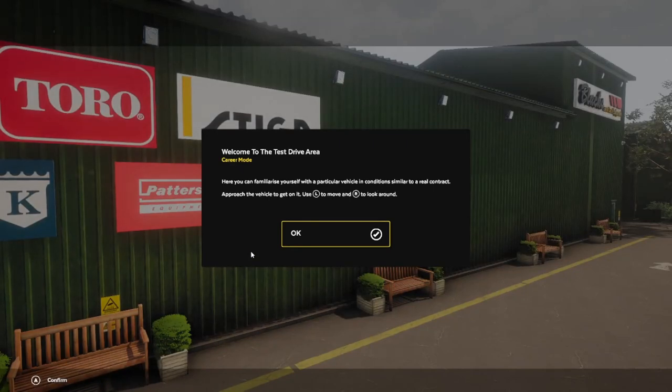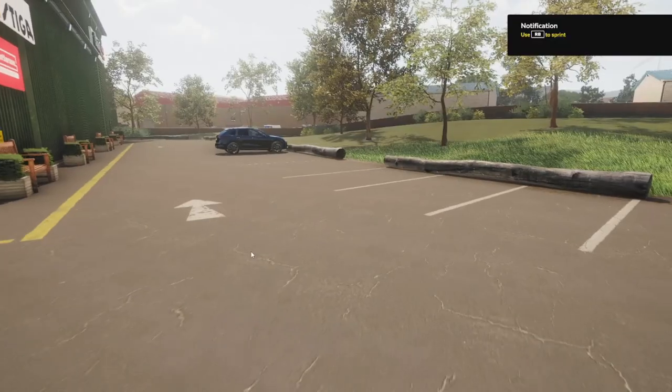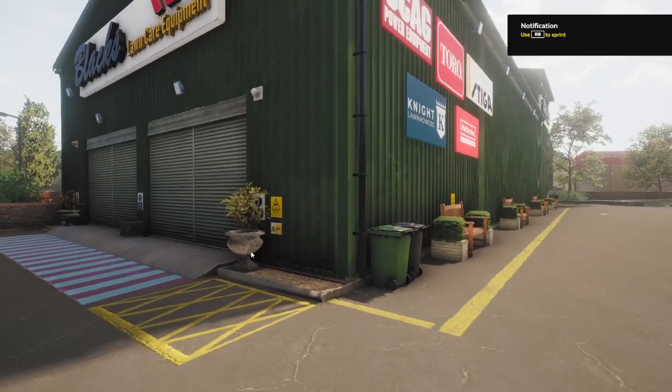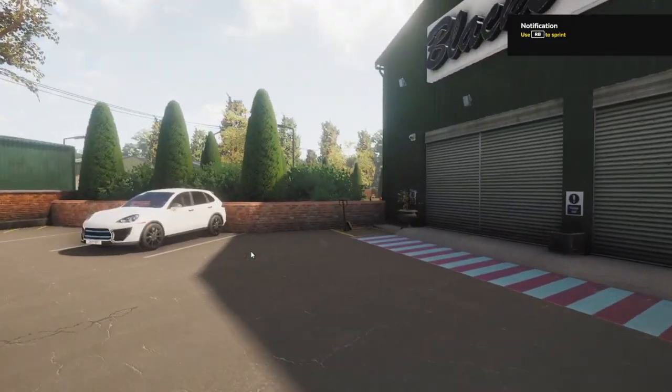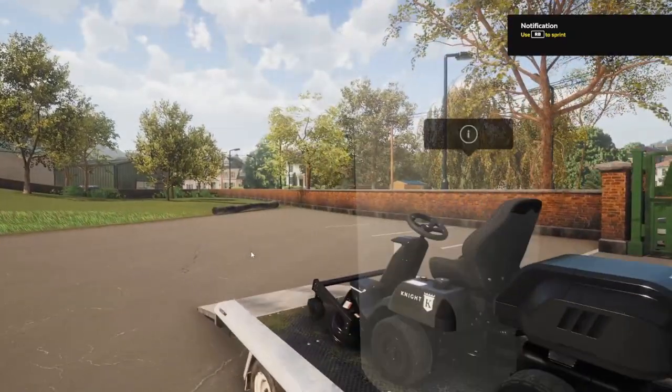So welcome to the test driving area in career mode. Here you can familiarize yourself with the vehicles, yada yada. You use left and right to move around. Look around is the R control stick. So yeah, we can move around, look around, walk around. It's pretty cool. I gotta admit, I love the sound effects in the background. But no visual traffic right now.